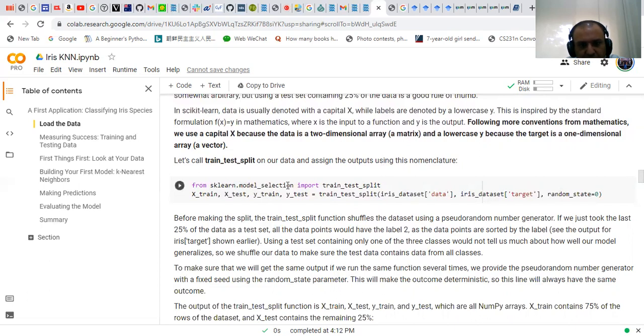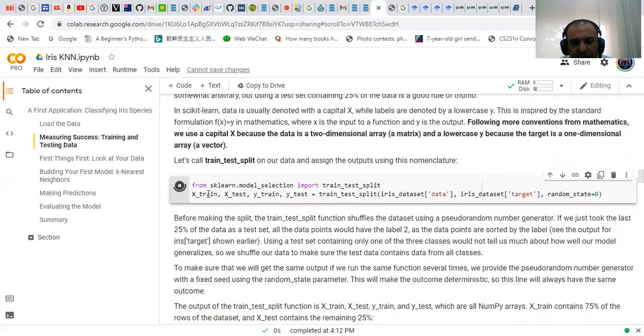From scikit-learn we import the function train test split, and using it we divide the data and the target into training and test data.